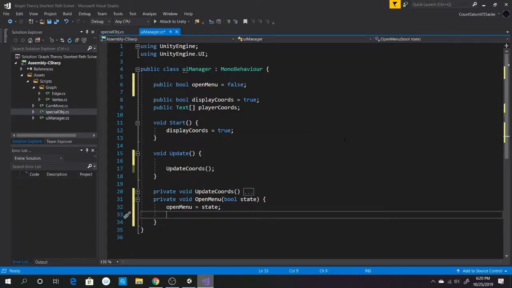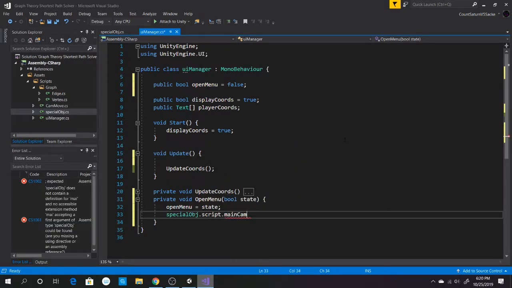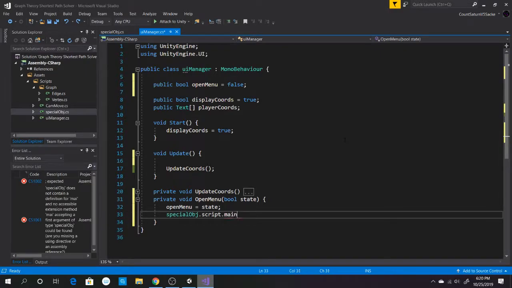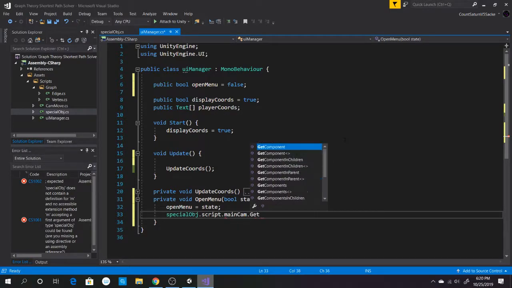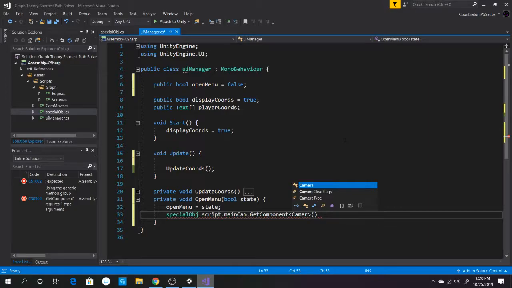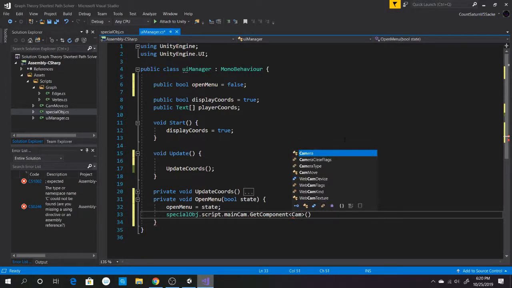First off, open menu will be set to state. Then what we need to do is go to special object script main cam get component. This one will be camera. What is it? Cam move.